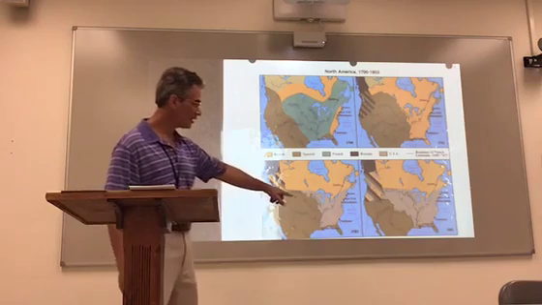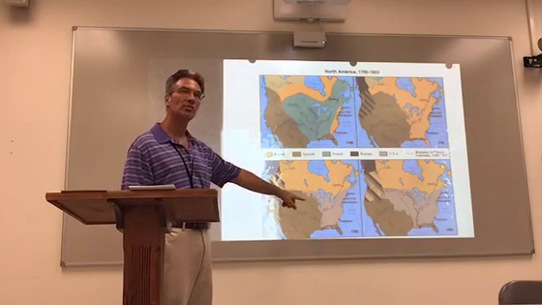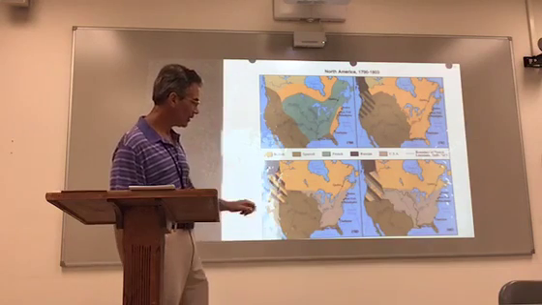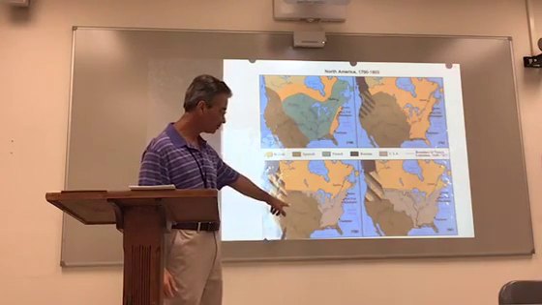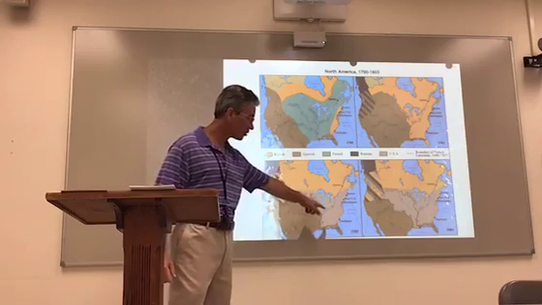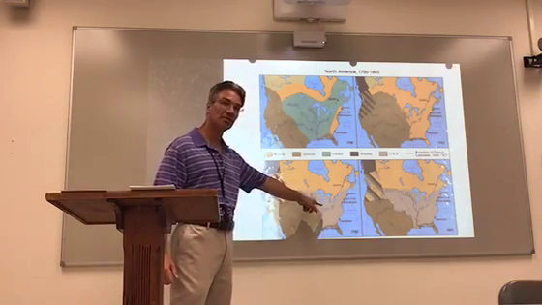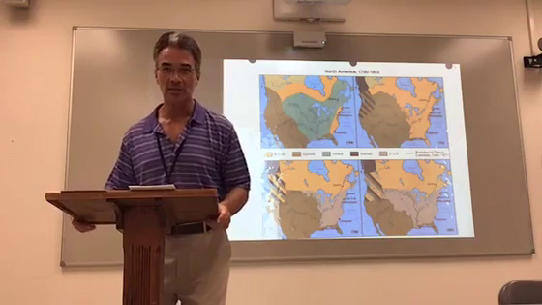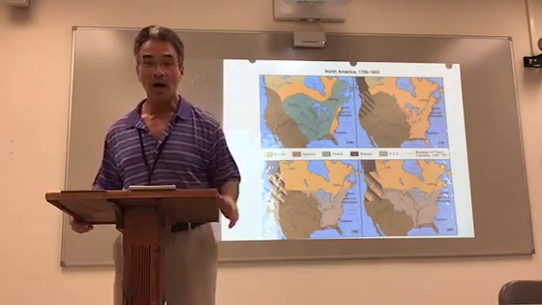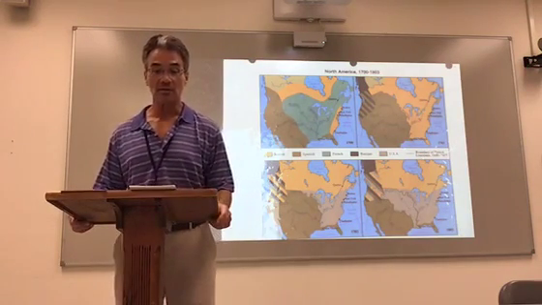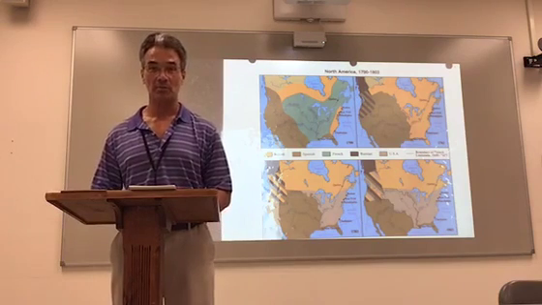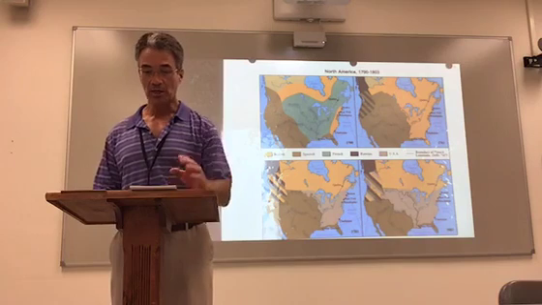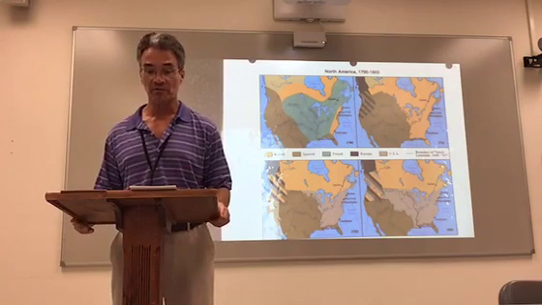In the year 1783, when the United States was officially recognized as an independent country by the British, North America still has a lot of brown and a decent amount of orange, but this grayish area is now part of the United States — various states and territories. My lead-in now is this: the government system that we had in place before the United States even came into existence is something called the Articles of Confederation.